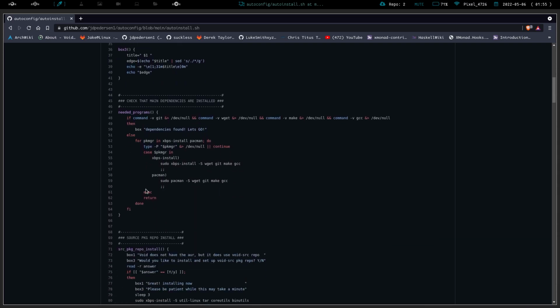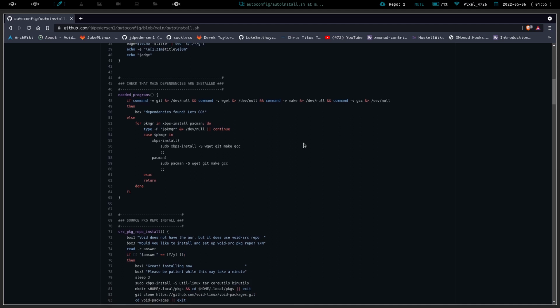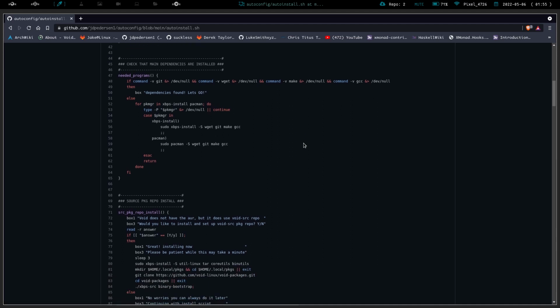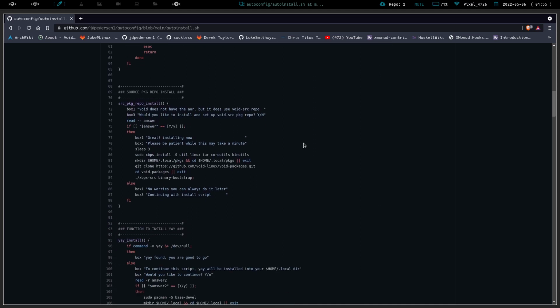And I got a function here that's going to check that all the main dependencies are installed. So it's going to check for wget, make, GCC, and Git. If you have them, great. If not, it will install them for you.